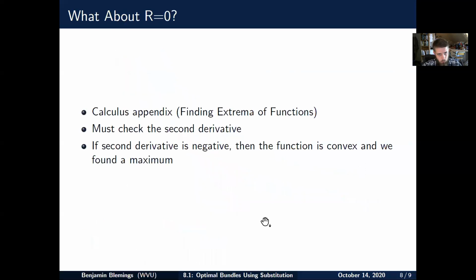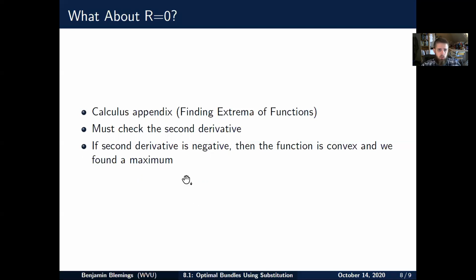What about r equals 0? Why did you just discount that? Well, I want to show you exactly why. When you set the derivative to 0, you can find the extrema of the function, which is either the maximum or the minimum. What we need to do is guarantee that the points we found are actually a maximum. That is, that the function of our happiness is maximized at the critical values, r equals 0 and r equals 6.